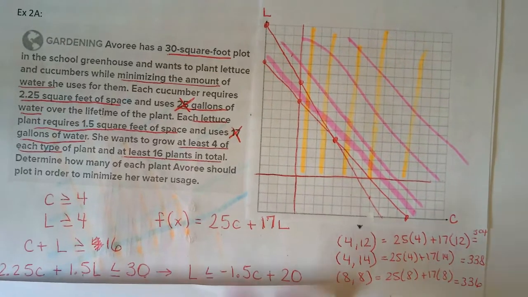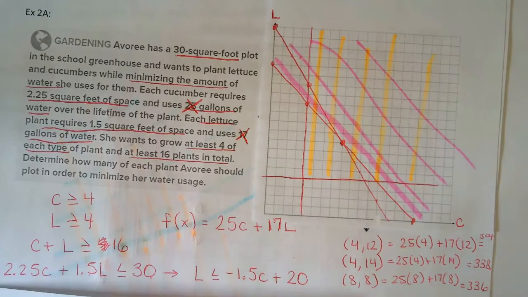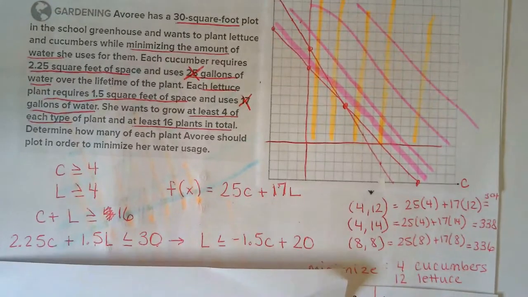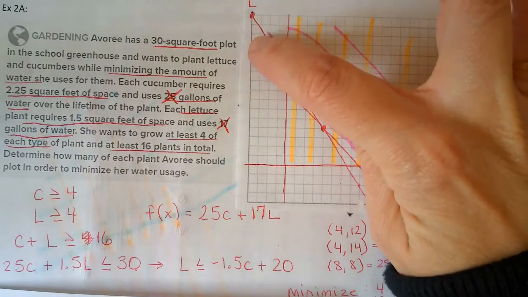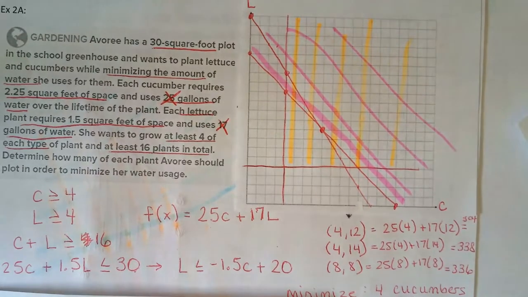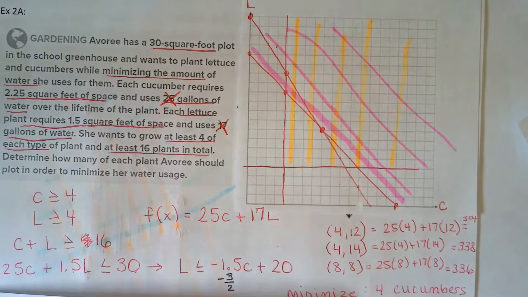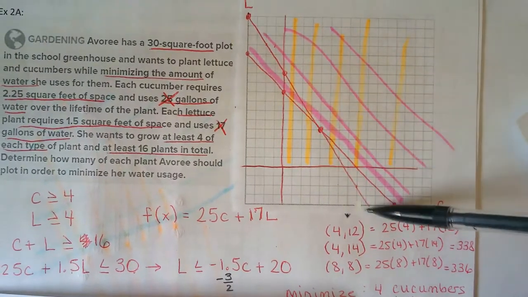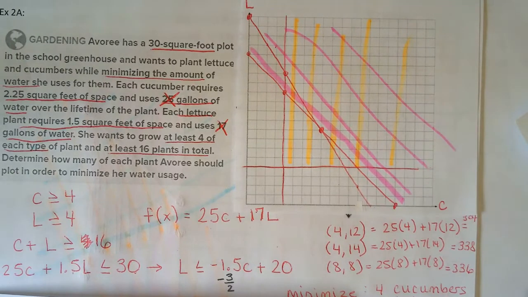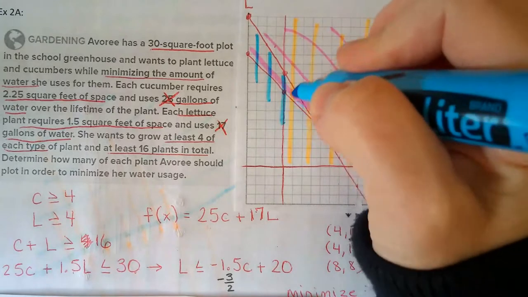Then for the very last one, I went ahead and put it into slope-intercept. So I solved it for L. If you want to swap it out and make it X and Y, that's fine. So I made my Y-intercept clear up here at 20. And then I went down 3 and over 2 because that's my fraction form of 1.5. I just kept going until I was all the way through to my x-axis. And I have to be less than that line, so that means I'm going down this way.